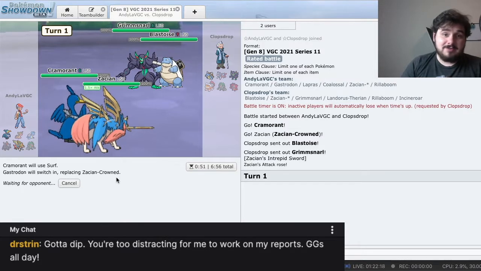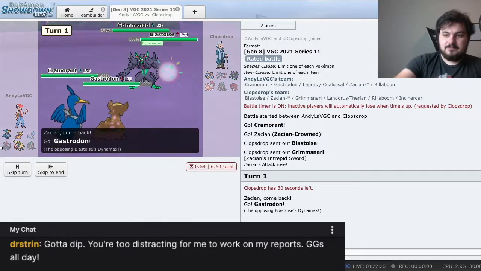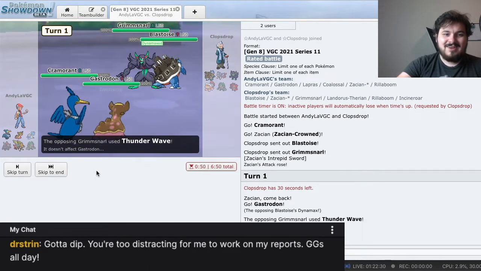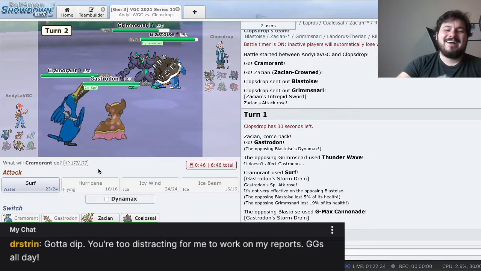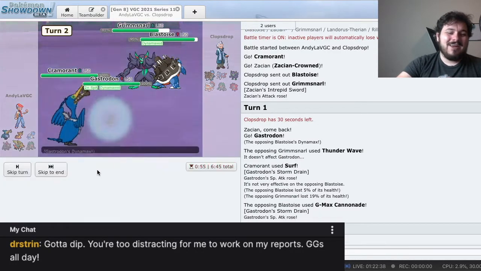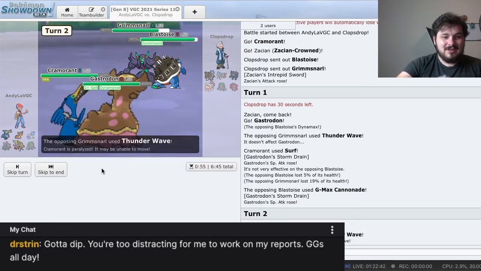583 dropped frames now. My computer really doesn't like screen capturing on stream. I think this will actually probably be the last game. Please tell me you went for Cannonade. Alright, I'm going to Hailstorm Grimmsnarl because it could switch into Rillaboom. It does not, though. That's fine.